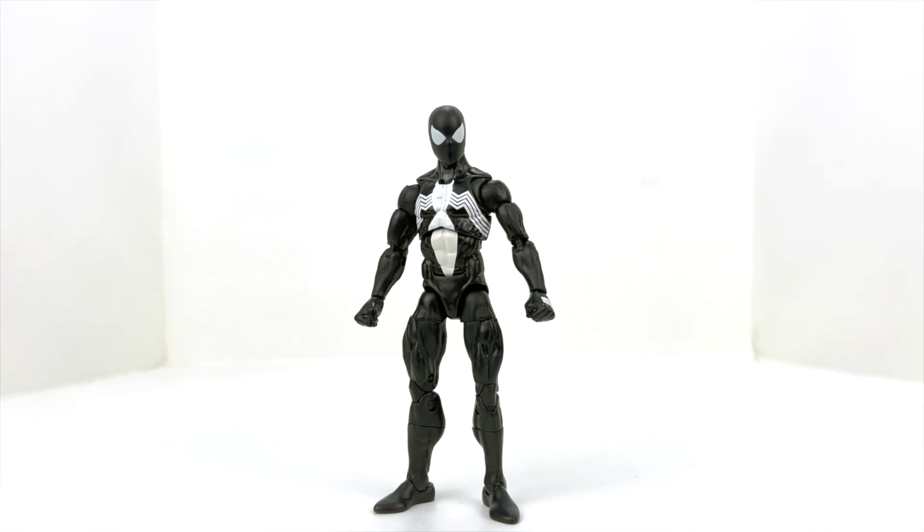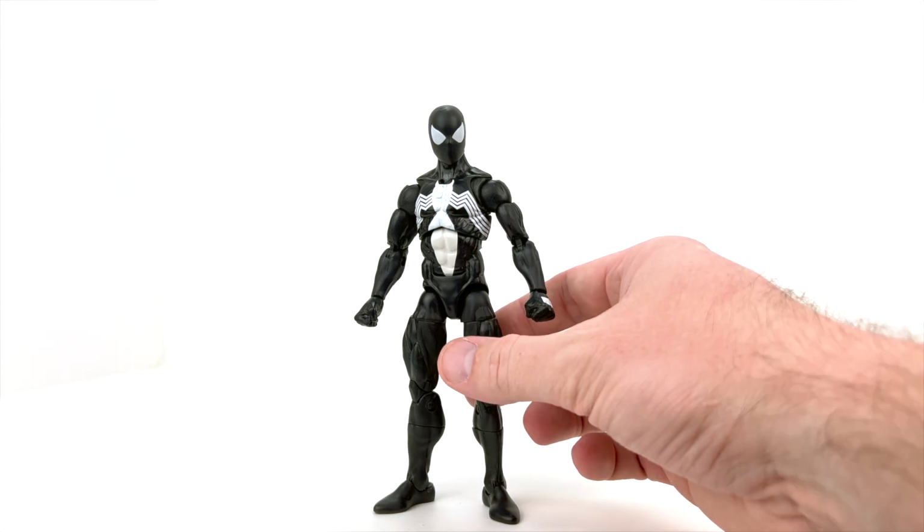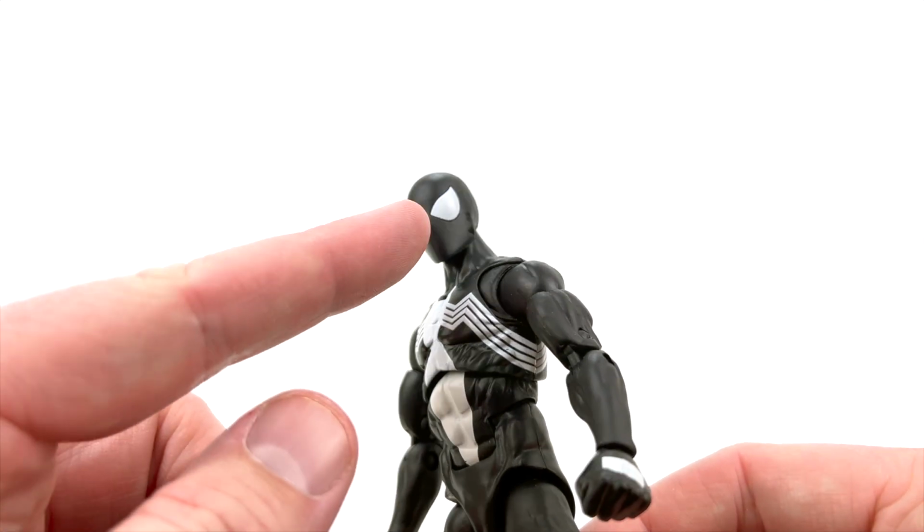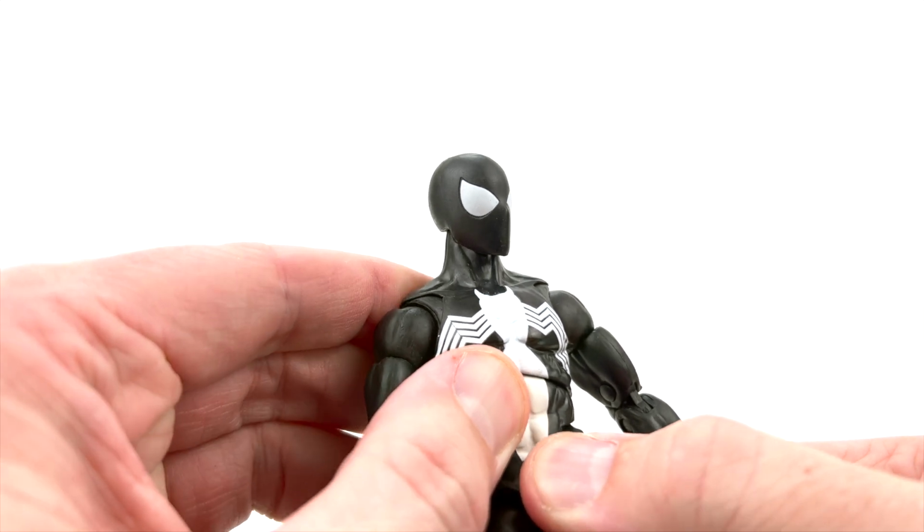All right, jumping into the figure. One thing I will tell you guys about this figure, they had about 5 of these there on the shelf that they had brought out when I picked this guy up. And they all had all types of cosmetic paint issues. I had to really comb over them for a few minutes in order to pick the one that really had the best paint. Most of the paint issues lay in the eyes and right here in this chest area. There were just so many little issues in there.